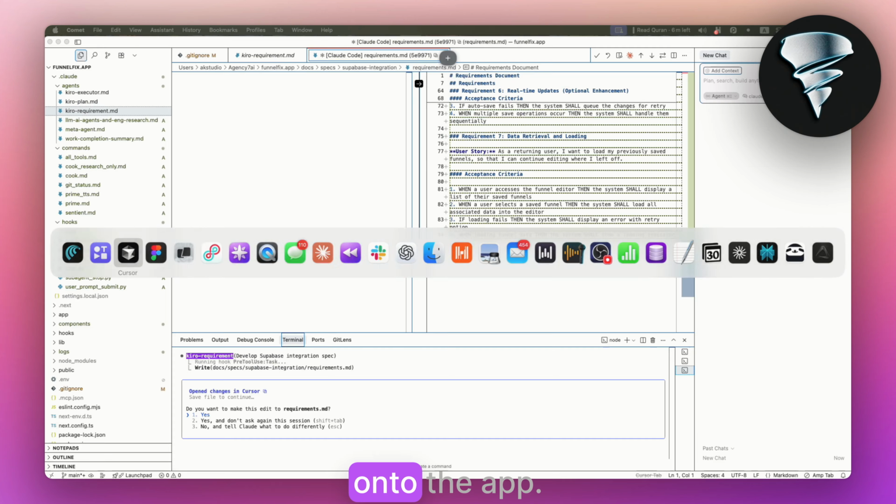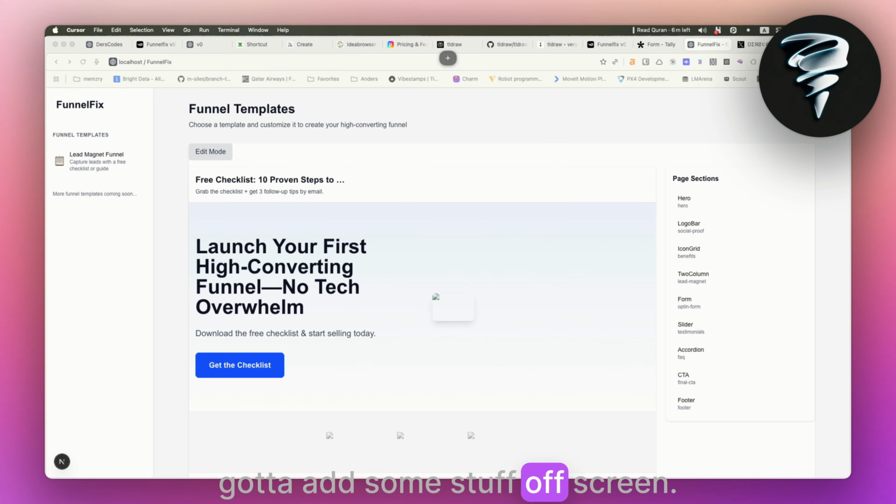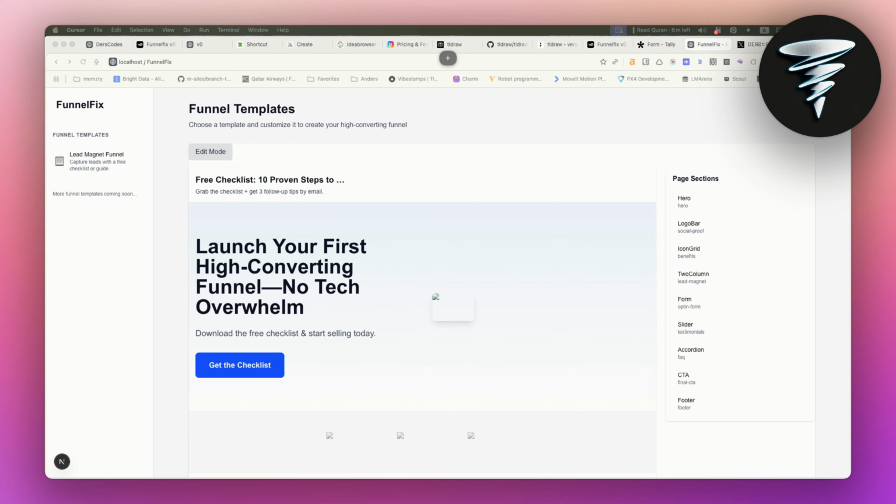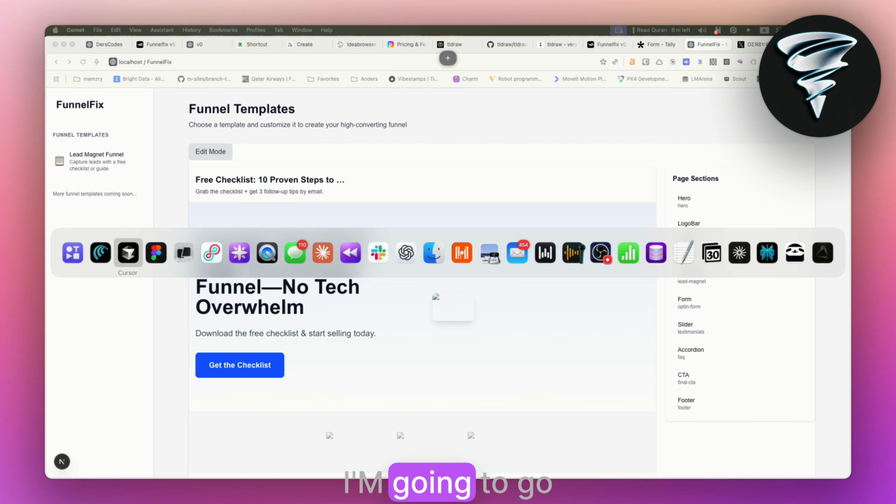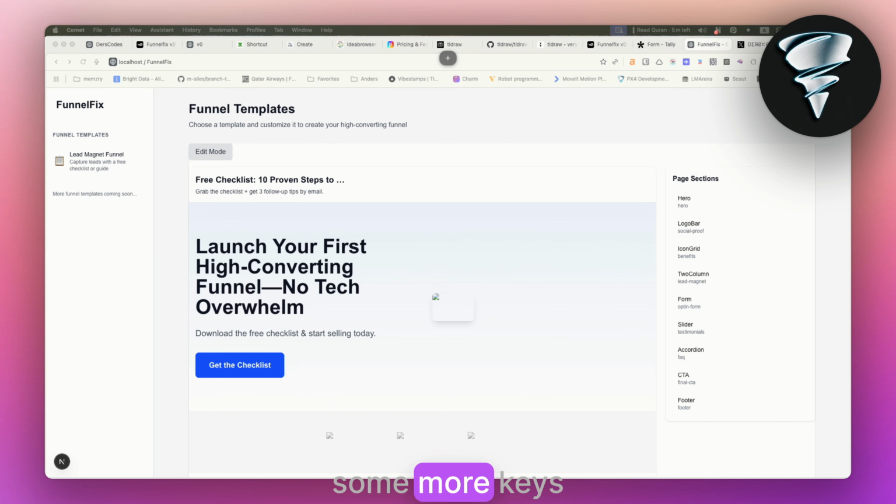Copy that. Go to the app. Gotta add some stuff off screen. We're gonna place it in Canada. Actually, yeah, that's fine. Create new project. Understand. So that's spinning up. While that spins up, I'm going to go add some more keys.